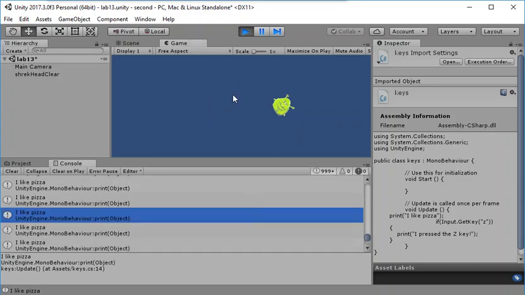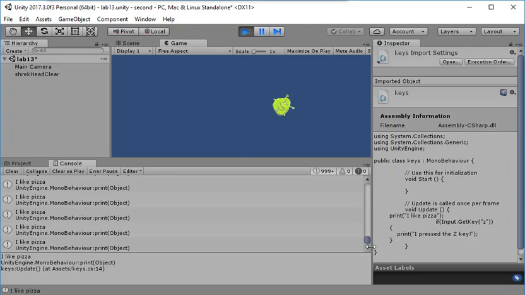Okay, so teach the teacher. The cursor needs to be two things. First off, you have to be scrolled down at the bottom of your console because this thing is just spitting out I like pizzas. And so you have to be right against the newest place to see the latest message.